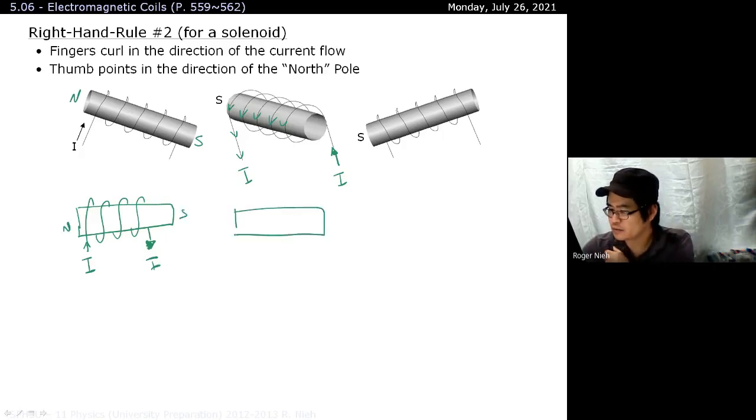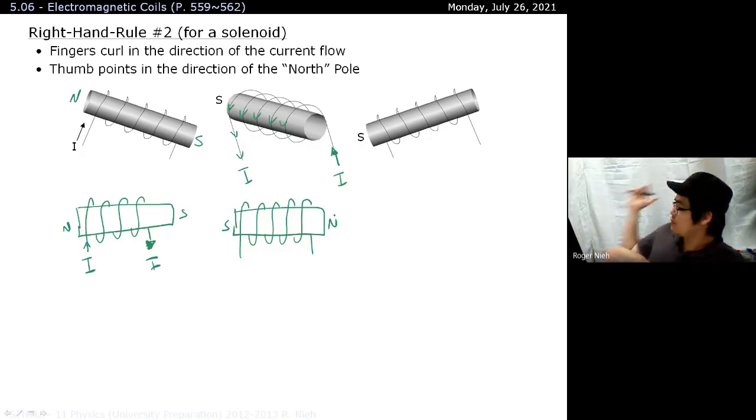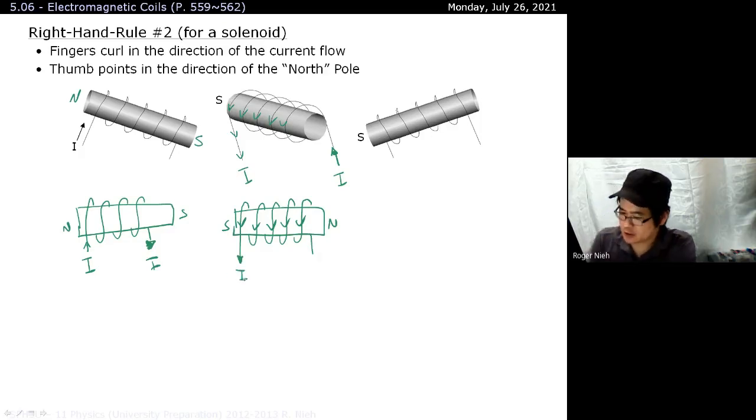The second one would look the same. South is on the left, north is on the right. And again, if you use the right-hand rule, you'll see that the B fields go up through the back and down through the front. So you'll be drawing all the downward arrows afterwards. And then lastly, you just trace the path of the arrows. So this tells you that the current's going to exit out of the left, and the current is going to enter in from the right-hand side.